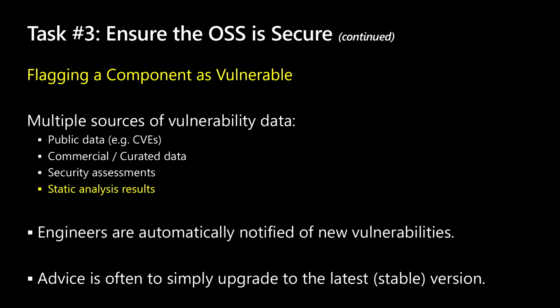Once we flag a component as vulnerable or dangerous, or we use the phrase use discouraged because we don't have the context. If you're not exploitable, you have to make the decision yourself, but we can give you the best advice we can without that context. Once we flag a component as bad, that goes into a stream, and the stream is combined with up-to-date public vulnerability data, CVEs, curated stuff, static analysis results, and engineers are automatically notified. This is the key piece that makes this all work.